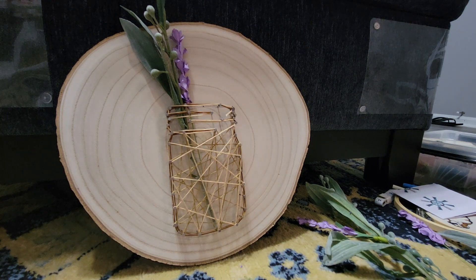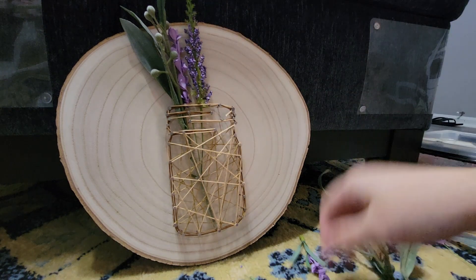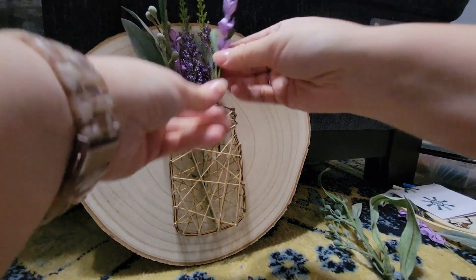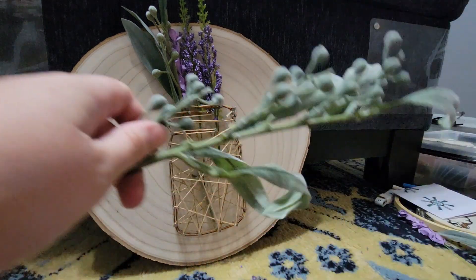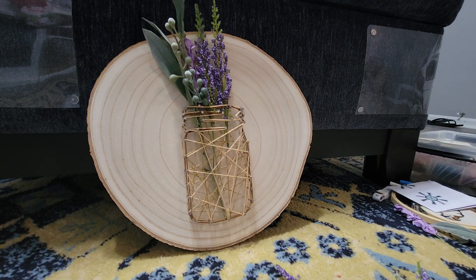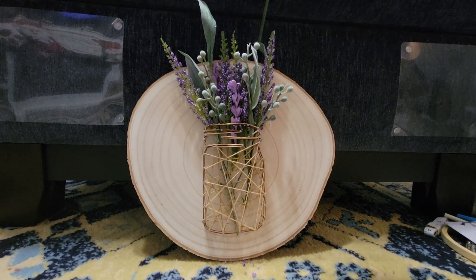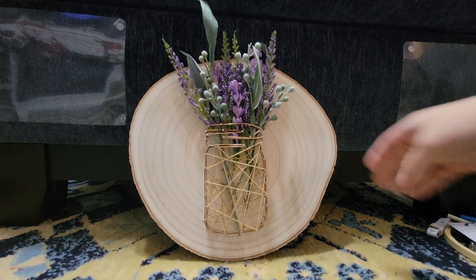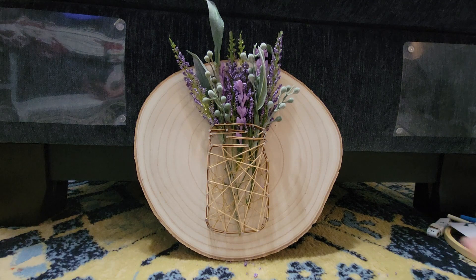This is a lot of lavender, which I think is actually an extra rustic kind of flower. This one's going to stick here — actually, on that side edge, that's what I'm going to use this one for. I'm sorry, but look at how freaking cute this thing is. I am super obsessed with it. I don't know what I was expecting when I had the idea for it, but I love it. I think it's so cute.